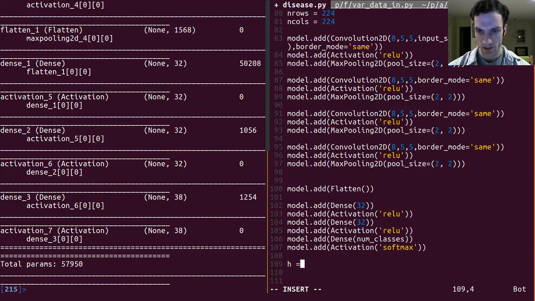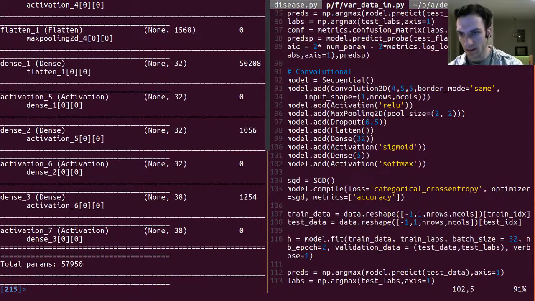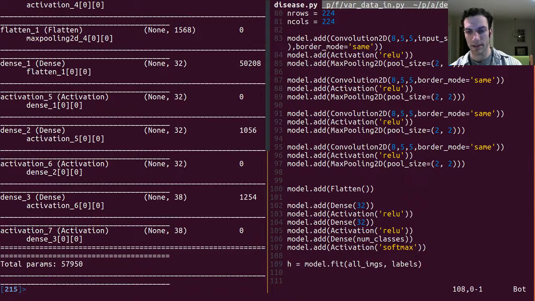So I like to store my training history, a little thing like that, model.fit. And what you need to pass in, if I've got to remember this right, is the inputs followed by the outputs. So the inputs are all images, and the outputs are these labels, the one-hot encoded labels. I believe that's right. Forgot about compiling. Dang near forgot about compiling.